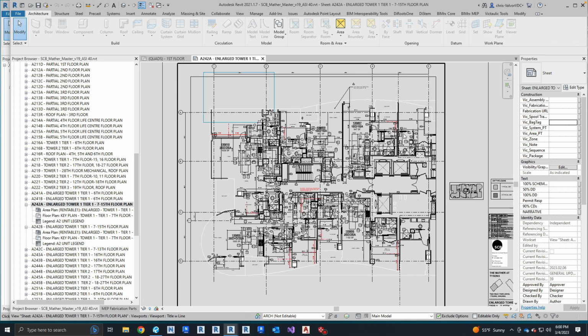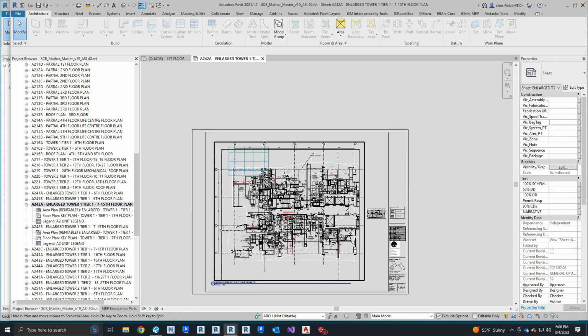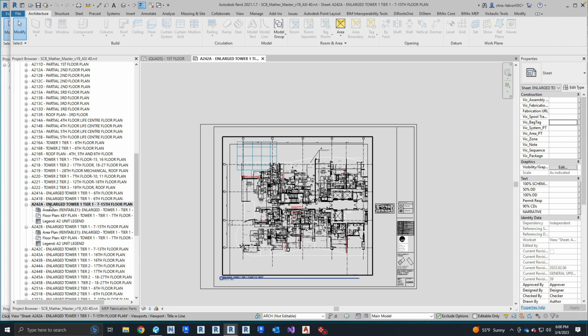So it looks like it just doesn't have the other background. So what I'll do is I'll come in here and find that name, and the name is Rentable Enlarged Tower 1, Tier 1, Floor 7 through 15 East.